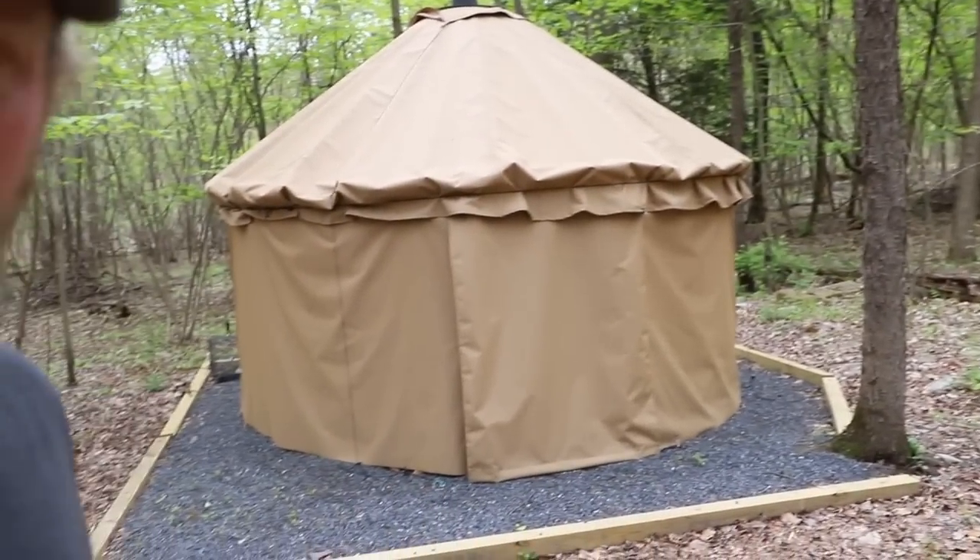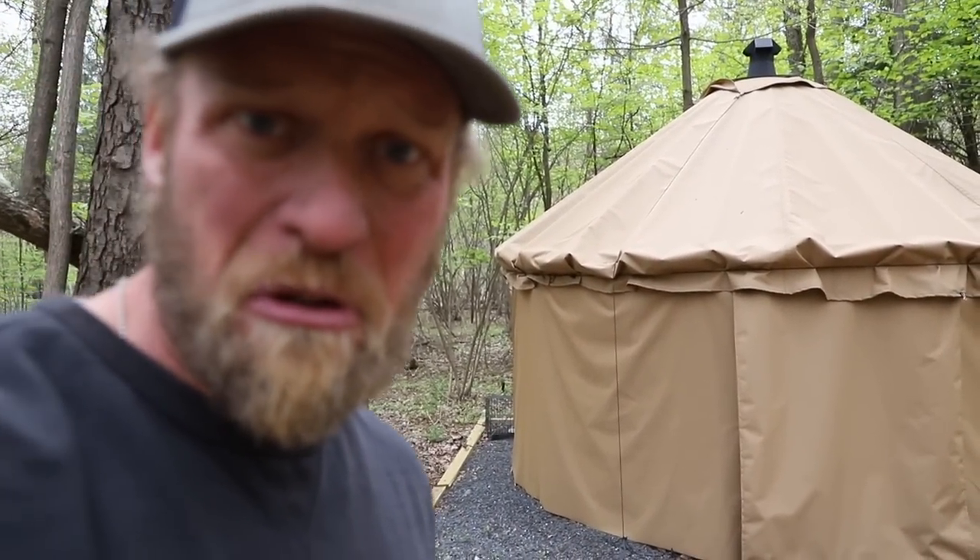I'm at the yurt, right? So I haven't done a video at the yurt for a while. We cleaned up the whole yurt area. We put a new base down on the yurt — looks so good. Some new stone, all that good stuff. And from over the years there was so much clutter around here from old projects. The wood just rots, and Pennsylvania really beats the crap out of stuff that stays out in the elements. So I cleaned it out really good, gave it another quick cleaning the other day, and I took down a bunch of hooks that I used to hang my bags on. Now I truly miss them — I missed those hooks.